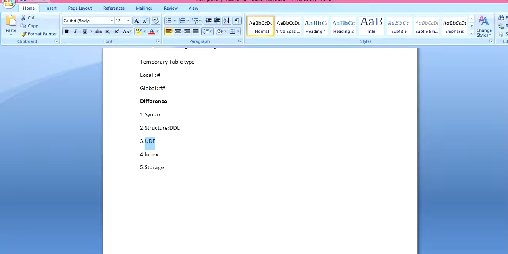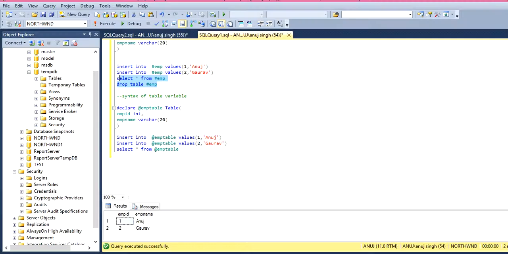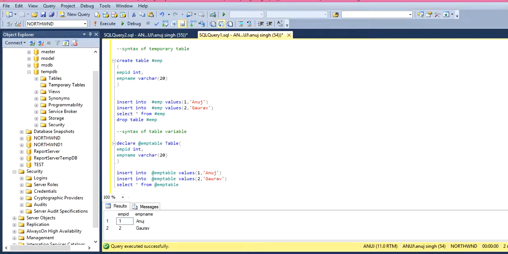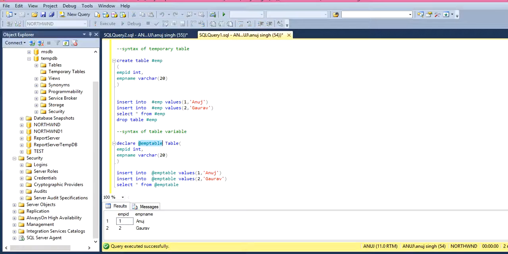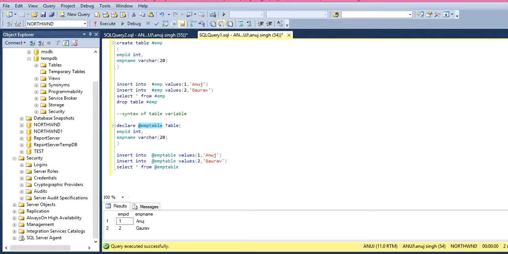Indexing: in a temporary table we can do indexing, but for a table variable we cannot do indexing, right? Storage, as I showed you earlier: the storage of a temporary table is in the tempdb, but for a table variable the storage location is inside the memory.